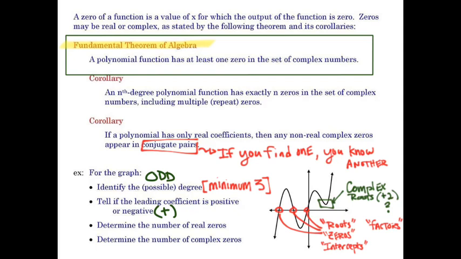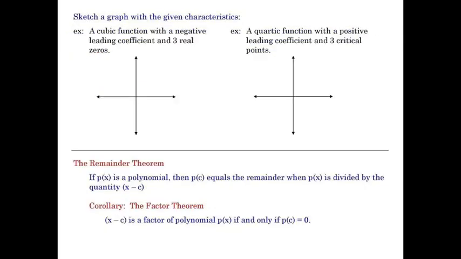We know that the leading coefficient is positive, because as we go to infinity, this goes up to infinity. And so that's our positive value. I know there are 3 real zeros because I can see them right here. And then there are going to be 2 complex zeros, which means that my degree is going to be 5. All right, and we could sketch some values of this, and that's what we'll look at when we meet up again.